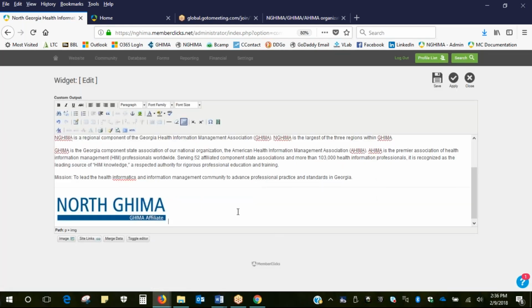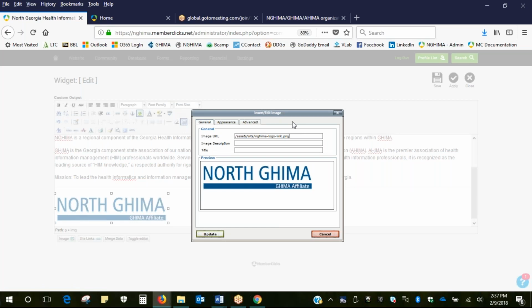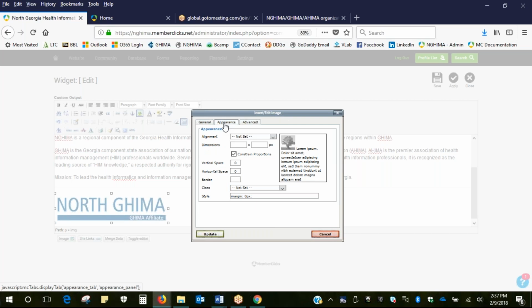Gotcha. Now, after you've put the image into the article there or the editor, there may be some things you want to change about it. So go ahead and click on the image. Now, at the top of the editor, there's a little tiny tree icon. It's already highlighted. Yep, perfect. If you click on that, then we're going to use our Appearance tab, which is the second tab along the top here. And this is how we can change the appearance of our image. The great thing is if you forget everything we're about to review right now, you've got a little example over there on the right-hand corner that shows you what you're doing.